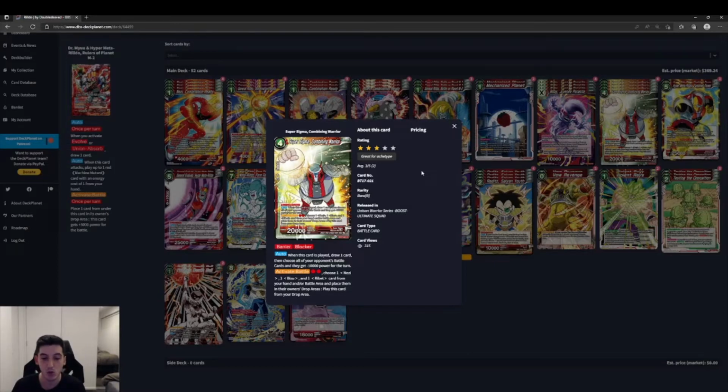And then activate battle, 2 red energy, so we get to choose 1 Nezzy, 1 Bizu and 1 Rabbit card from your hand and or battle area and place them in the owner's drop area, and then we get to play this card from your drop area. So pretty handy if the opponent is able to remove this after you establish it using the Union Absorb.